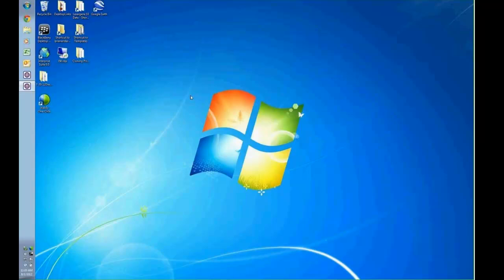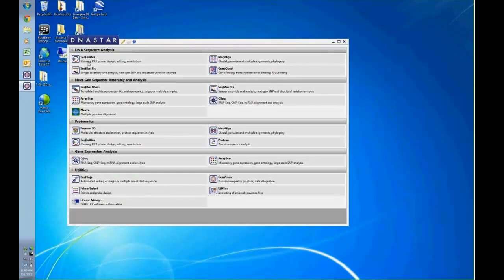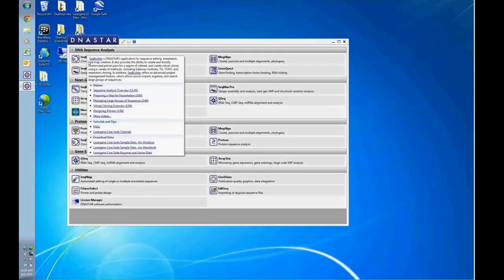Before we actually get into the project, I thought we'd show how you can launch the Lasergene software, for those individuals out there who may not be that experienced with Lasergene. As previously mentioned, we have what we call the DNASTAR Navigator. The Navigator is available from the Start menu, or in this specific case, I've previously pinned it to my taskbar here. So simply clicking on it will open up that Navigator interface.